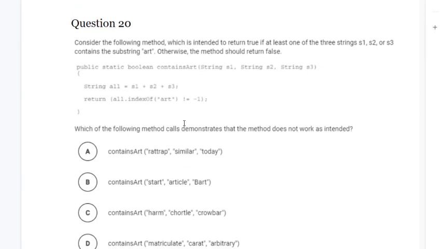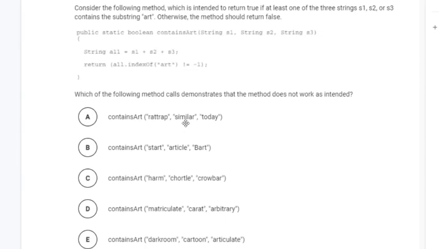Okay. Consider the following method, which is intended to return true if at least one of the strings contains the substring art. Otherwise, it should return false. Okay, so the string all adds them all together.